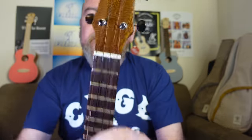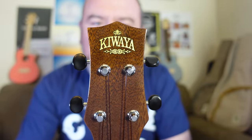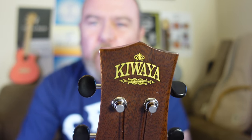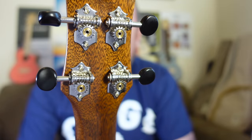Beyond the bone nut, not a crown shaped headstock in the normal sense, so it's not your normal Martin type of headstock. I think that's really attractive. I've always liked the Kiwaya logo. These tuners, okay, it's a concert. I think I'd still want rear facing ones, but these are a cut above.